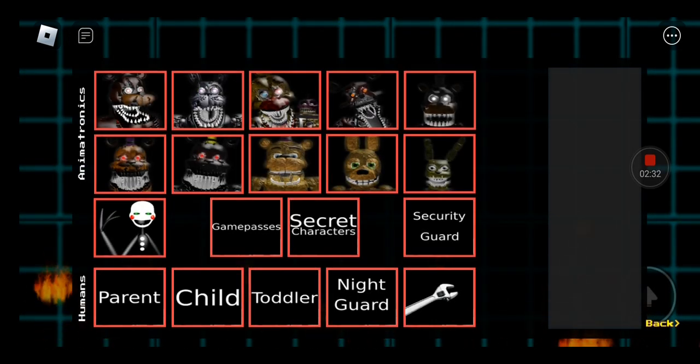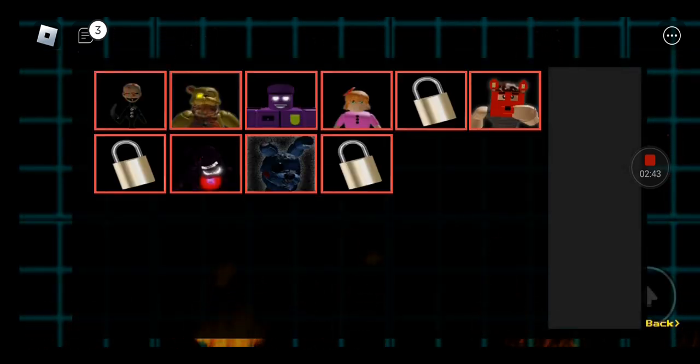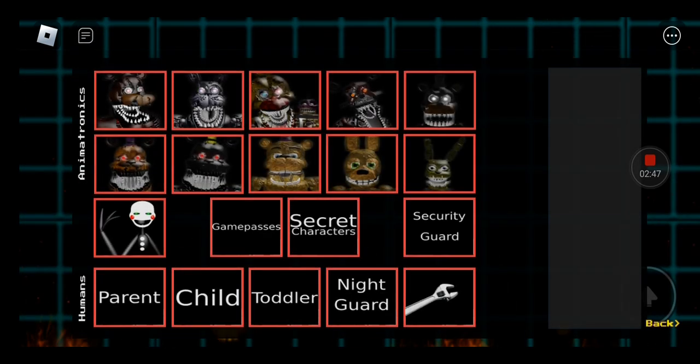So, you know what? I'll give you guys a bonus one. Let me give you a second to think. Okay, I made up my mind. I'm going to show you how to get Elizabeth Afton. Sorry, I can't do William Afton because that was the hardest one I could ever do in my entire life.